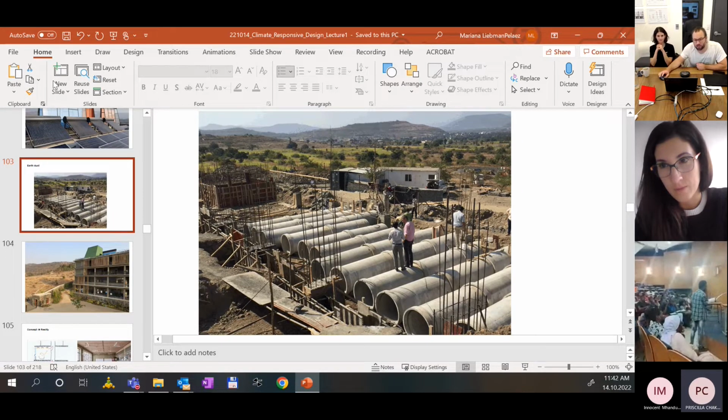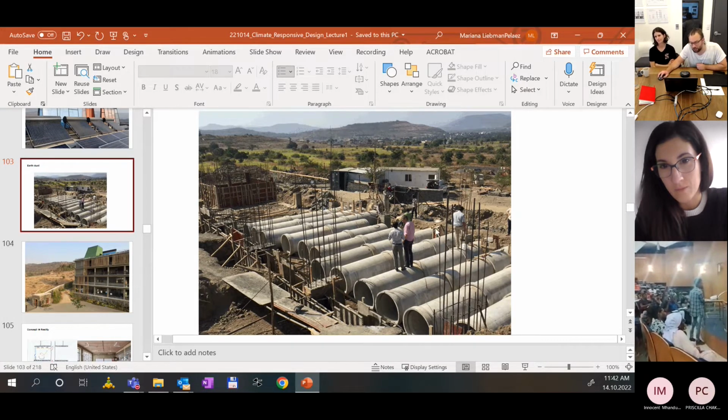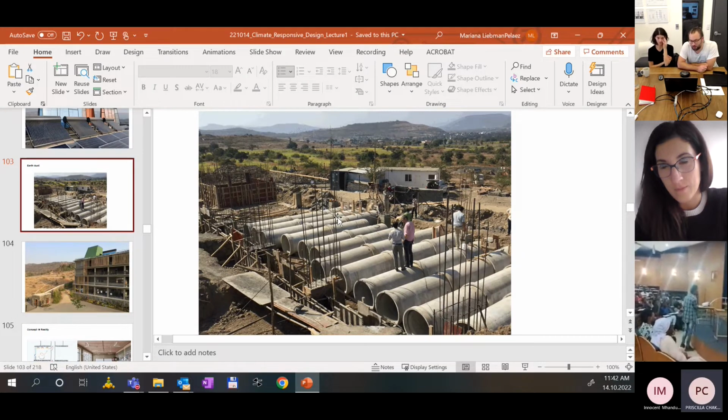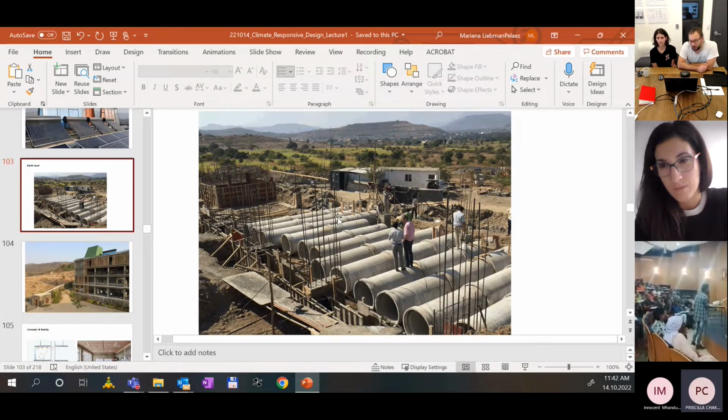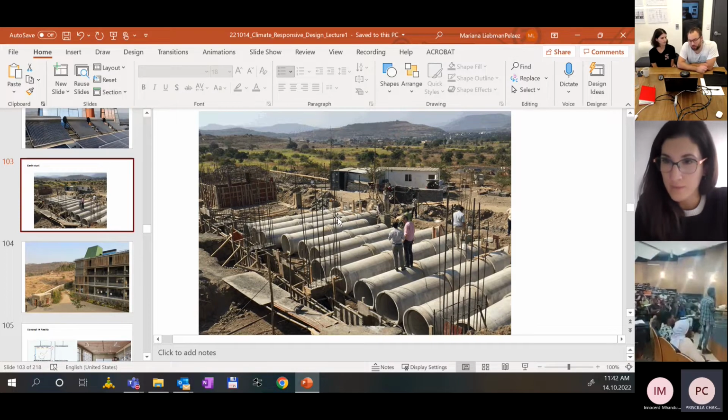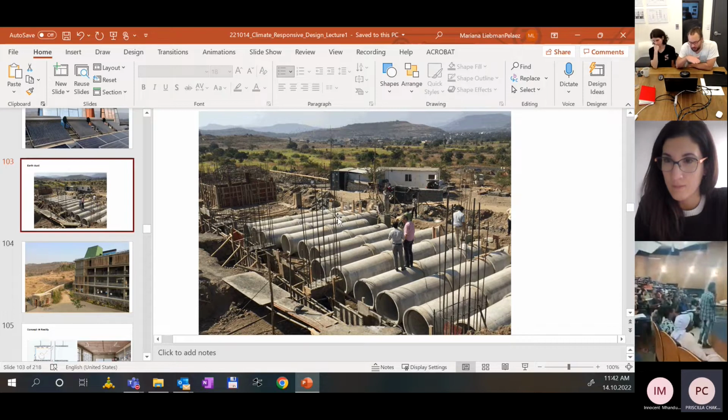You see the foundation here. There are foundation elements, and there is also one on this side, so the earth ducts are in between. Typically, the earth ducts need to be designed to sit in between the foundation, obviously. But there could also be a concept not applied here: if these are concrete earth ducts, maybe they could be part of the foundation. Typically, you want to have them a little bit in the soil, not even connected to the building, so they're basically under the foundation or in between the foundation.